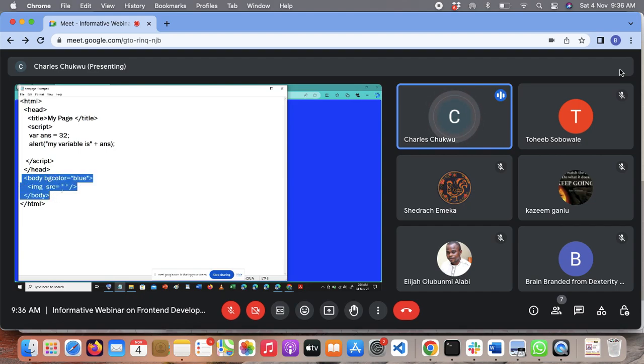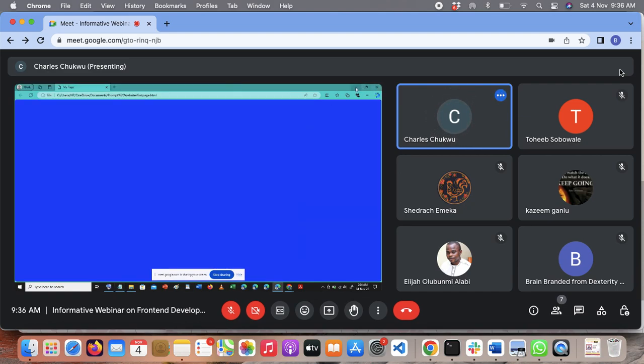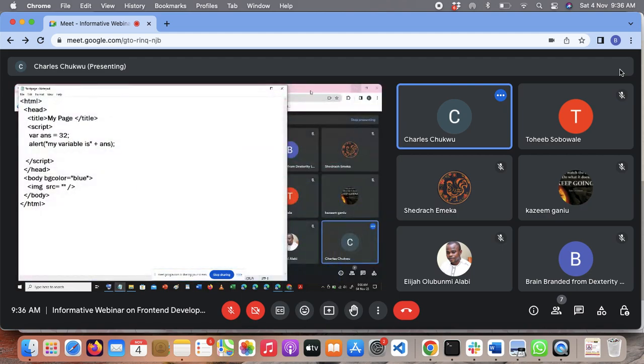Okay. Now I'm sure you are wondering, where's the image? Let me see if we have enough time to take on how to add images to our page. I think we have enough time. Maybe I'll just do that now. For us to add an image, let me minimize this. For us to add an image, it's not technical, it's not difficult. We will need to go to the folder where our web page is.